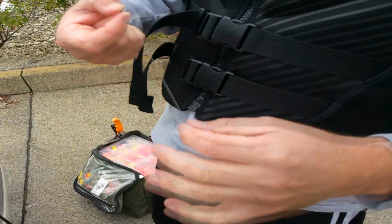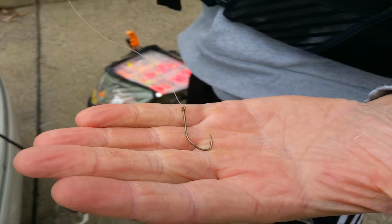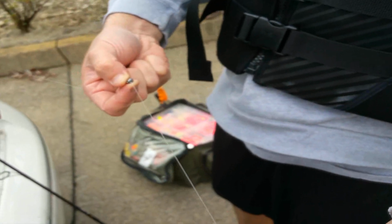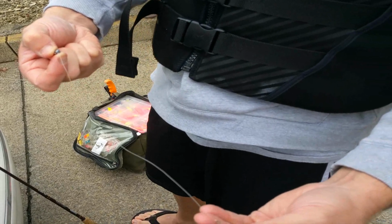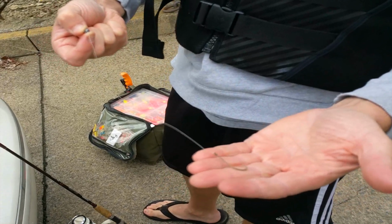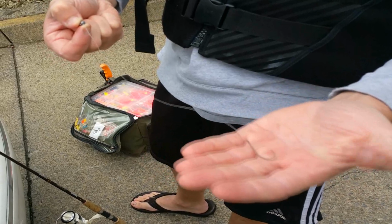Hey everybody, today our rig is going to be a number two plain Eagle Claw bait holder shank hook, and we got a split shot up here about 10 inches up. The reason we have that so close to the hook is because we're probably going to be starting off with a bobber, since we're thinking the fish are going to be suspended. But it'll be an easy way to transition to bottom fishing with light tackle and, of course, smaller minnows since we're targeting crappie today. So we'll see what happens.